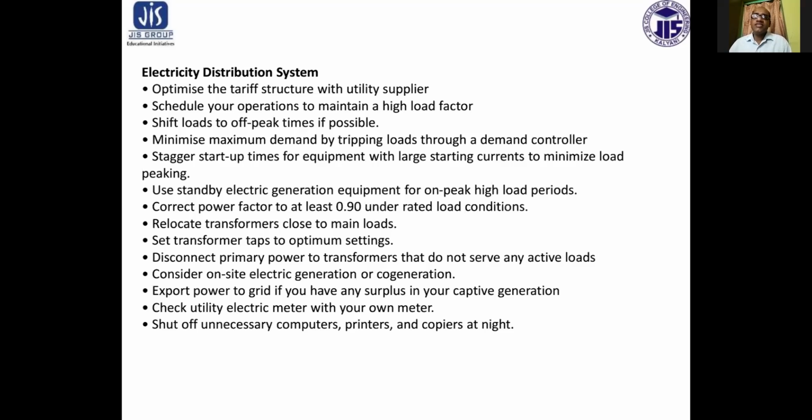Now some electricity distribution system tips we need to take care of. Optimize the tariff structure with utility suppliers. Schedule operations to maintain a high load factor. Shift loads to off-peak times if possible, because at peak time the energy tariff is highest. Minimize maximum demand by tripping loads through a demand controller.